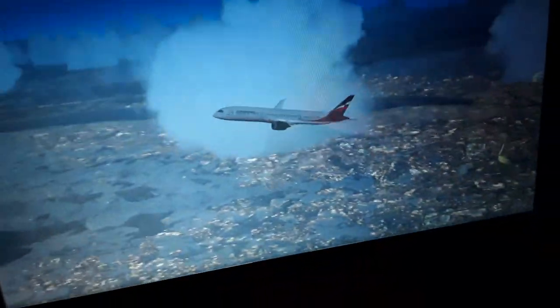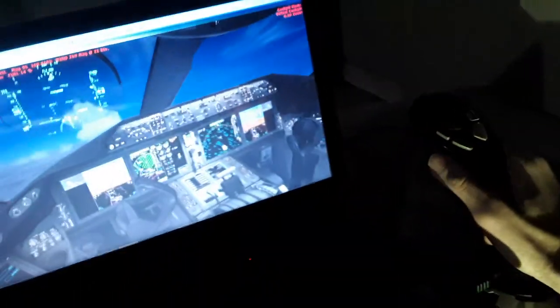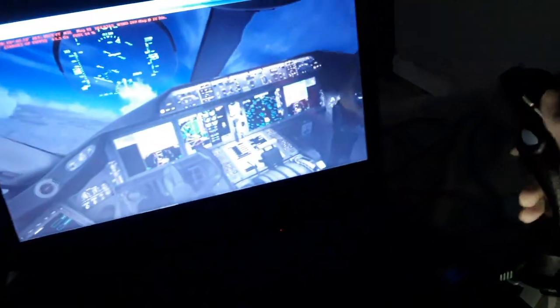So we're gonna have to make the turn now. Over here, keep climbing from the airport. So we make the turn over here.